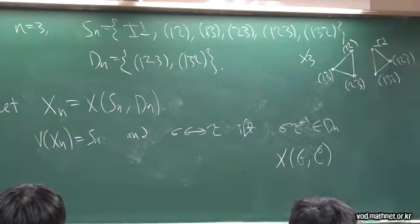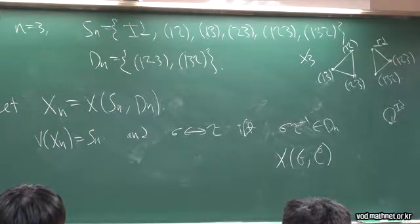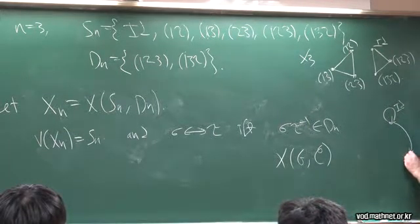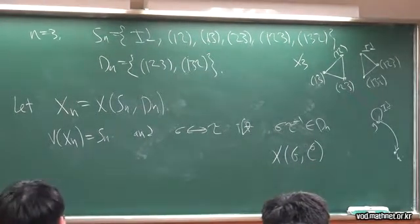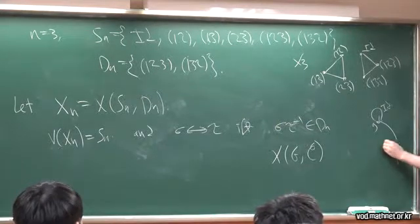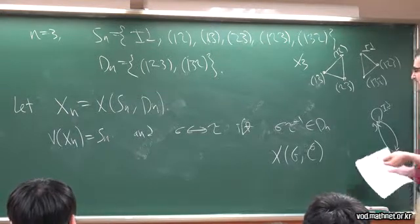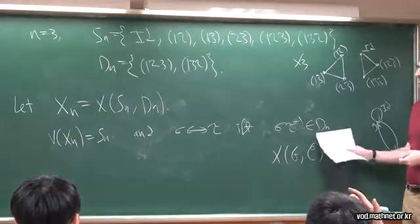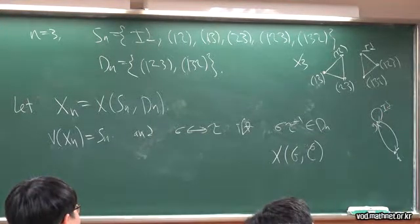So if I just allow C to be some arbitrary subset, it's possible that I have a graph that has, say, loops. My loop is going to correspond to an identity element, and it's possible that it'll have arcs, say from some G to some H. And the way we get around that typically, if we want to work with simple graphs, is make sure the identity element isn't part of our connection set, and insist that our connection set is inverse closed. So that gives me all of my reverse arcs. And in this case, that's true. If you look at the set of derangements, it shouldn't be too hard to convince yourself that that set is both inverse closed and doesn't contain the identity.